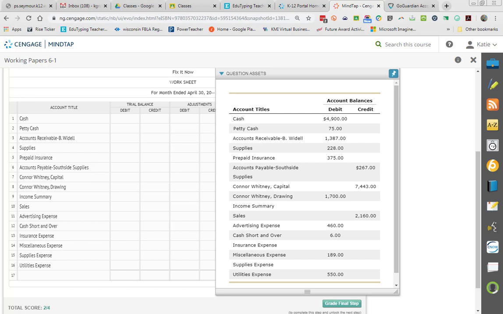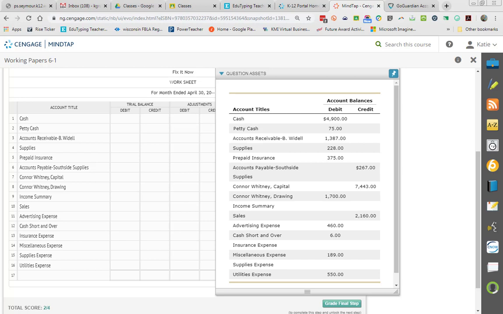So what the accounting book has done is when we did the reinforcement activity, you took information from your journal, put it in your ledger, and what we have to do is take the information from the ledger and put it on the worksheet. You will notice that cash here has what for a balance? Debit or credit? Debit.